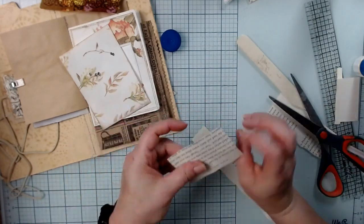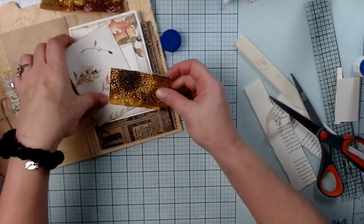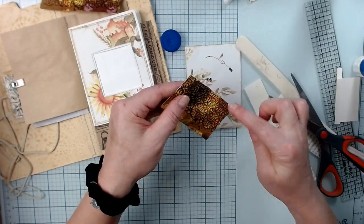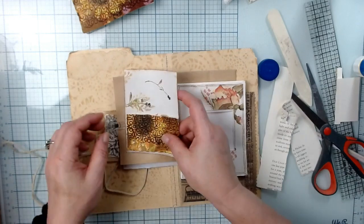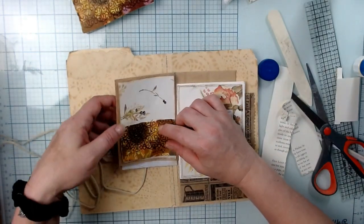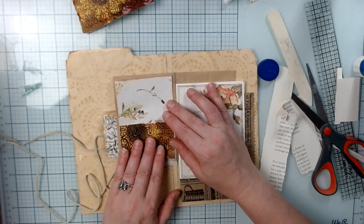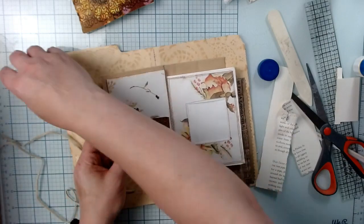Now it's nice and sturdy, we've still got the texture and everything but it's not too thick. When I sew this, I'll sew across here first, then put it on there and sew all the way around. And then that is going to go right here. I like it. I'm also going to do more inking once we get everything on there so it blends into the project. So we've got that one. Okay, so that one's ready. You're just creating your panels — if you're not sewing, go ahead and just glue them on.